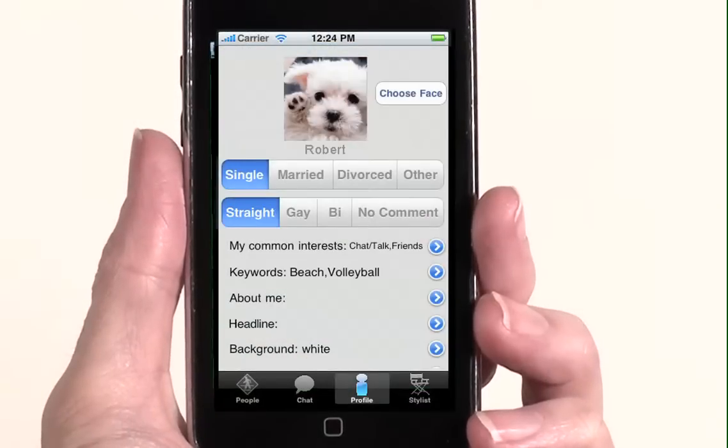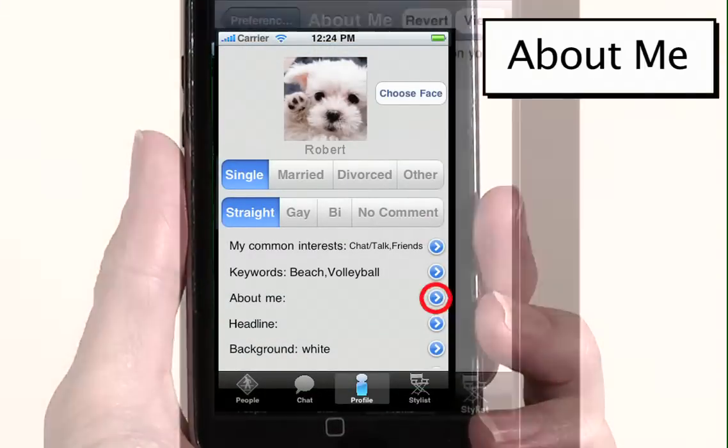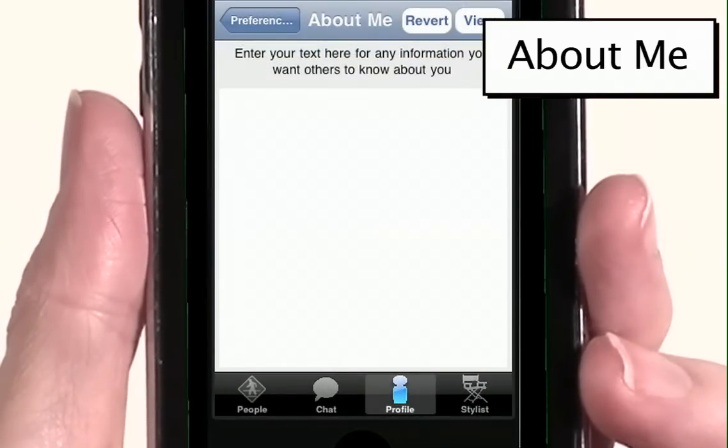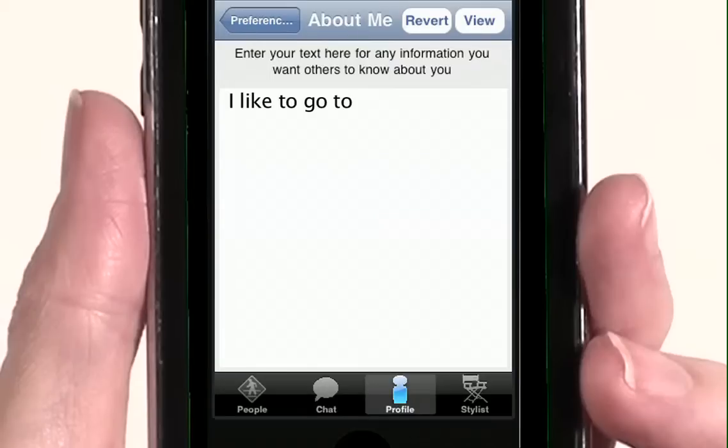Now, tell others about yourself and what you want them to know about you. This is where you tell your story about yourself to intrigue others. People like to read about you. The more information you give, the better. Having just a picture and a list of interests is boring, and people won't message you. Give them a reason to want to contact you and talk to you. In this example, I will keep it short just to show how this is done. I like to go to the beach.